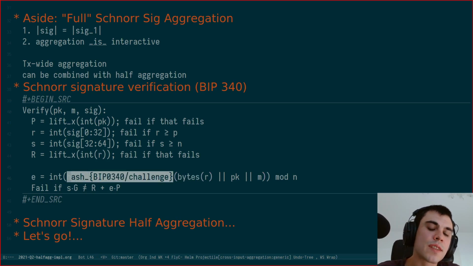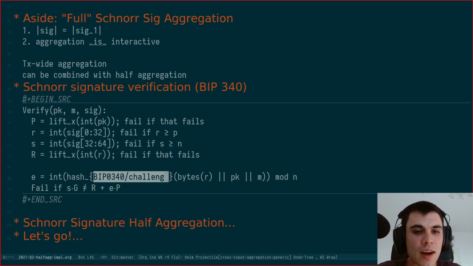This means simply that this is what we call a tagged hash function, so a hash function which has a specific state, which was produced by hashing just this string, for example.